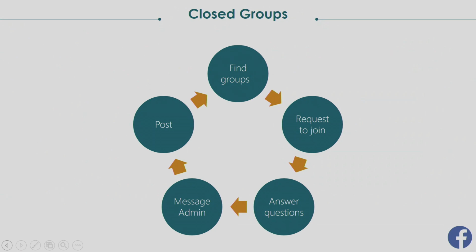Once you identify the groups you want to post in, you have to request to join. It's very simple. It's usually just a request button that you hit. However, most of the time, especially in topic focus groups, they'll request that you answer a few questions about why you want to join, so you want to answer these honestly. And if you end up having to answer those questions, you should also message one of the admins and explain in more detail why you want to post in the group and how it would be beneficial to their members. Make a note that you're not planning to spam and you're going to follow and respect the rules of their group.